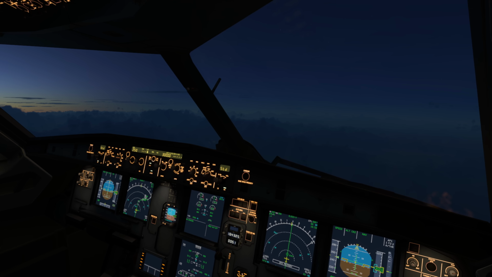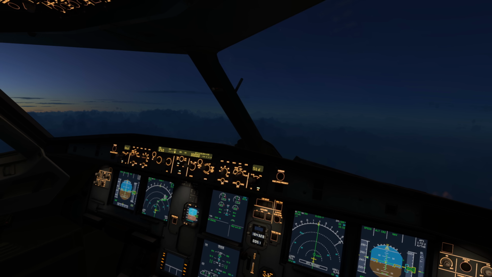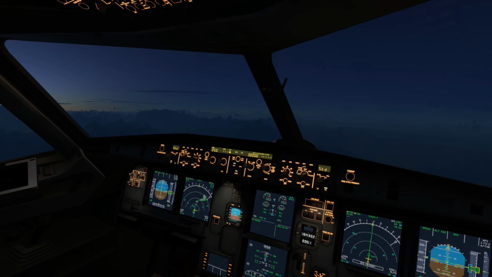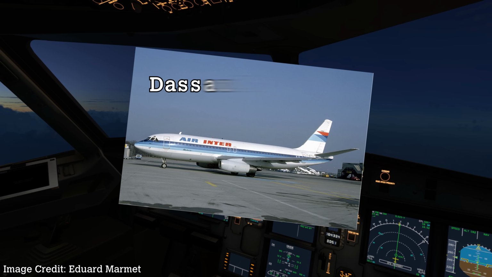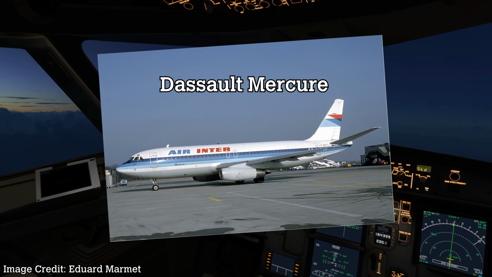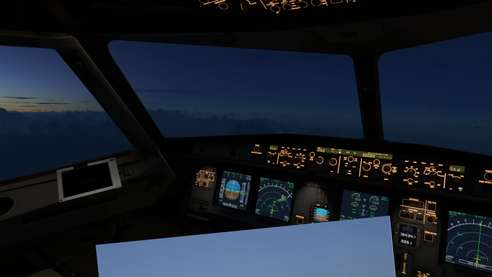The First Officer's previous flight experience at the airline is quite interesting, as before he transferred to the aircraft we are going to talk about in just a minute, he previously flew the Dassault Mercure, a failed French airliner that only Air Inter ever operated, and thus very few pilots ever got to fly.